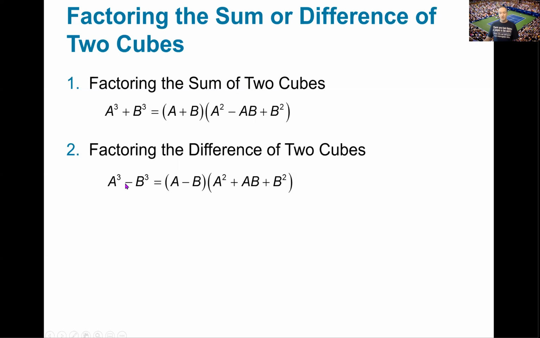The difference of cubes formula has the minus sign in the binomial. The sum of cubes formula has the minus sign on the second term inside the trinomial. Other than that, the two formulas are identical. So I can say, okay, a cubed minus b cubed is a minus b times a squared plus ab plus b squared. The only difference in that and the sum of cubes formula is that I have a plus in my binomial and a minus on the second term inside the trinomial, and you got the two.